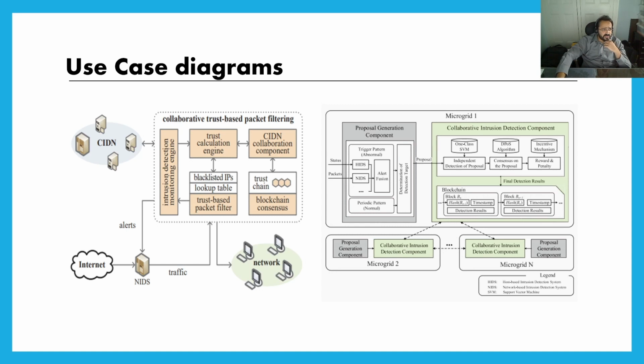All these blacklisted IPs are added, and all of this is shared to the network, the collaborative intrusion detection network with other IDSs, in order to protect other systems that don't have the attack currently. Only one system is having this attack, but by sharing this information with other systems, you can provide protection to other systems that this attack didn't go through.